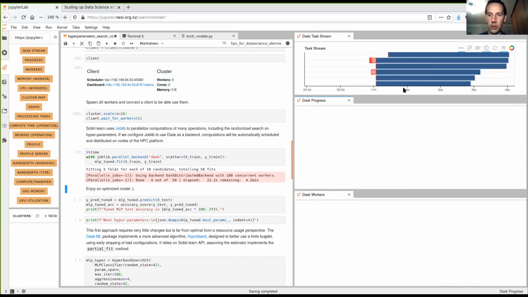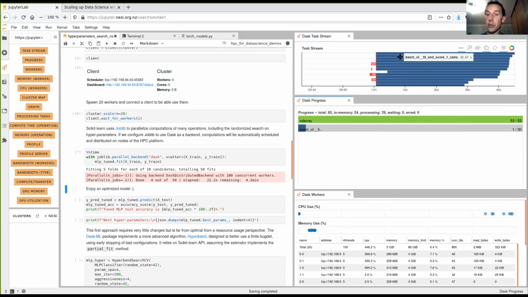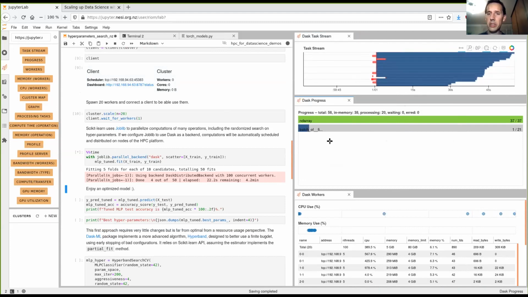Okay, so in these panels, what we see are the following. The top panel contains the stream of tasks which are being executed on the cluster. And here the tasks are only fit and score, so there are many of them happening in parallel. The task progress is an overall view of all of the things which are currently scheduled on the cluster and not yet executed, so you can see what are the pending tasks and the to-be-completed. And the final panel is the task workers. I mean, there are more panels, as you can see, but these are the ones I wanted to show you.